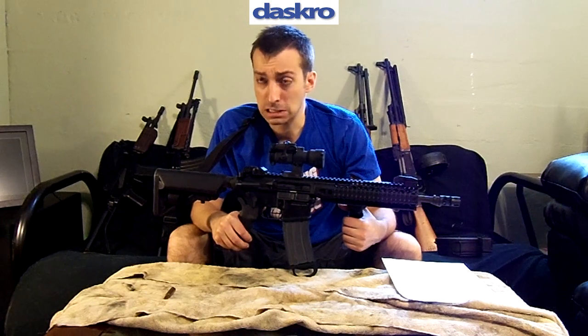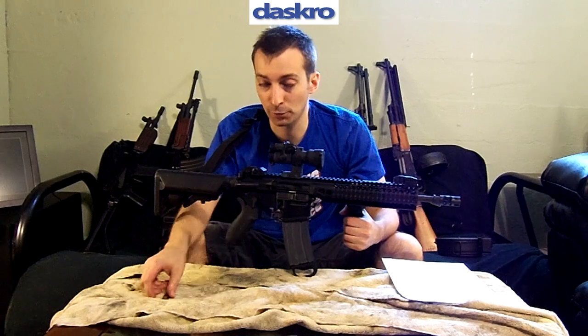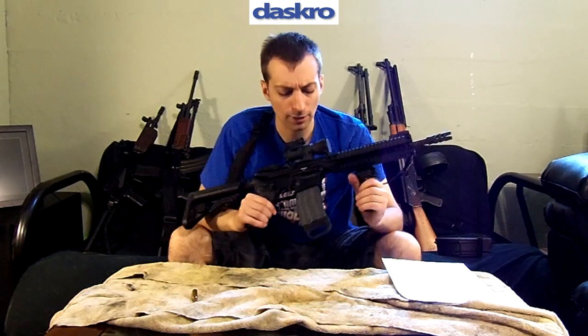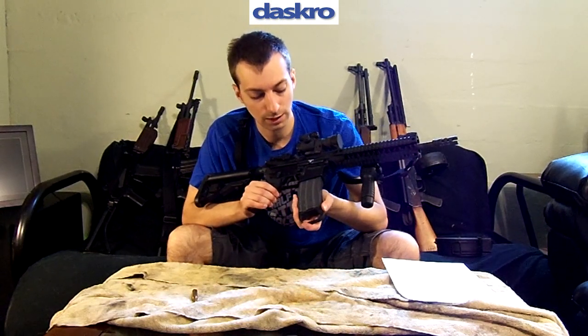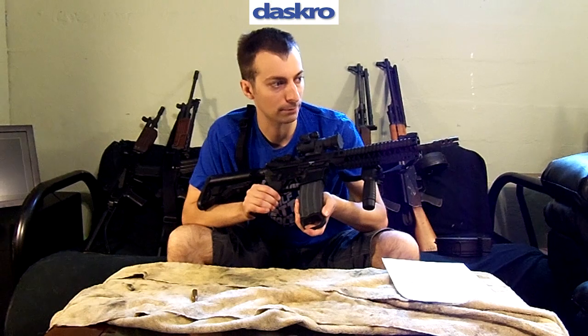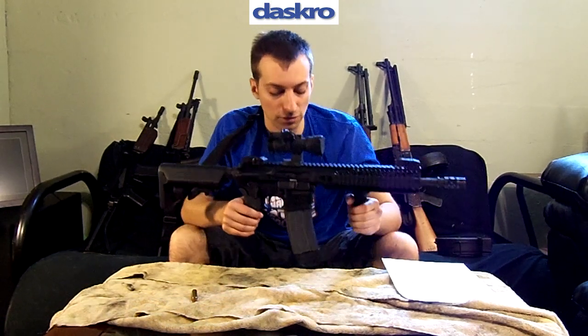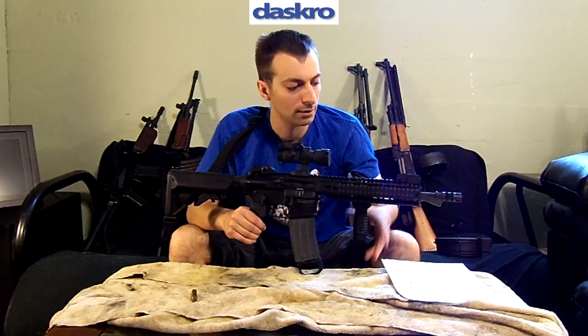You have the, what else? You have the MK11, which is a gas impingement system in 7.62x51 NATO as opposed to 5.56x45. And for those that are wondering, this thing here is basically, I forget the name of it, it's a mag cover, and it allows you to put it on something without scratching the mag, and it gives you a more secure something to brace it on.